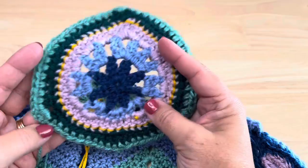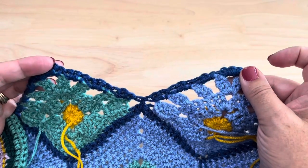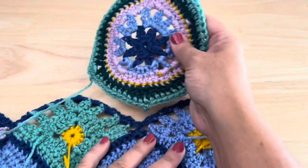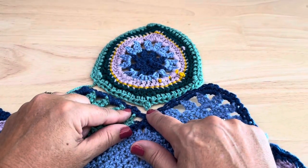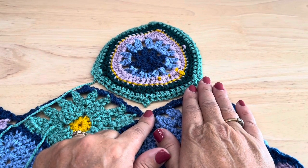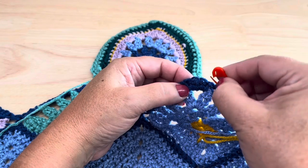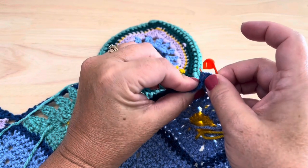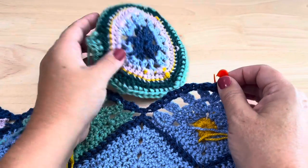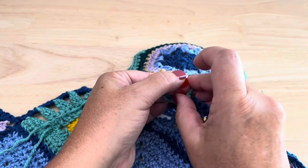Okay, so my wrong side of my motif, the long tail, is to the left. And I have the wrong side of the main piece here. Now for left-handed, you'll be opposite. So we position the picot by that double crochet between these points. So this is around 77. We want to find in this right hand side, the point at the top, that center half double crochet. And we will connect the right hand chain one to that with a stitch marker.